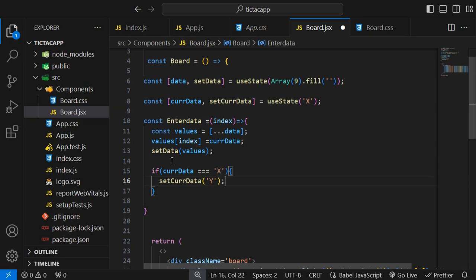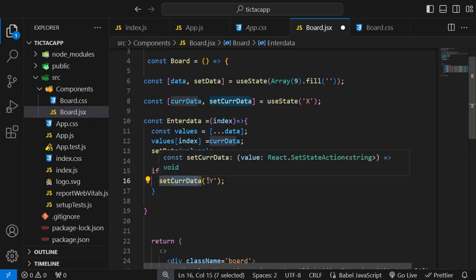I have written here that if our current data is x, then we should set the useState with y, and now the value would be updated with y.